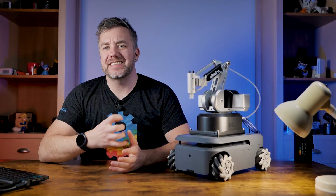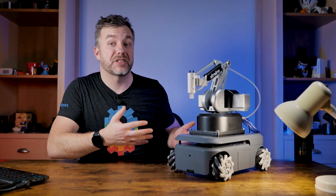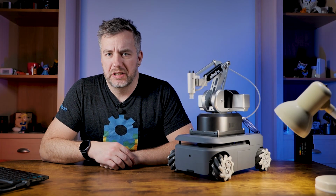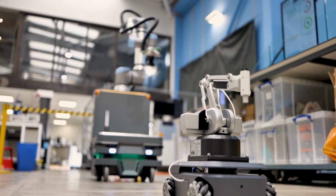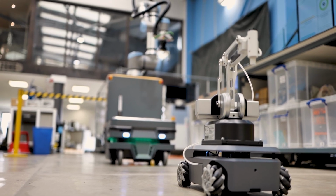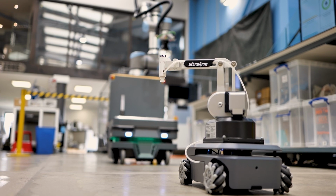So overall, investing in a platform like this is less expensive and it will get you started and hopefully will let you transition from hobbyist grade equipment and hardware into a more industrial setting. And while these concepts aren't new in industrial settings, I only just started to see the drive for those solutions in various industries, so being familiar with the concepts might just give you the edge over the competition in landing a job in the industry.